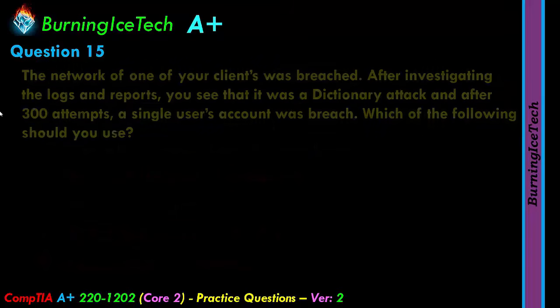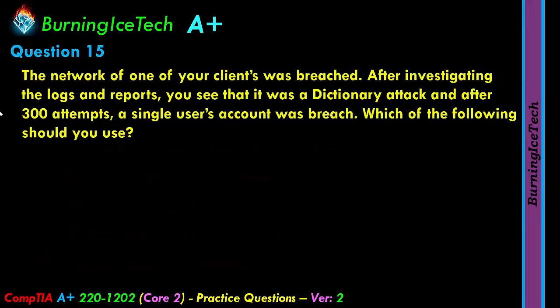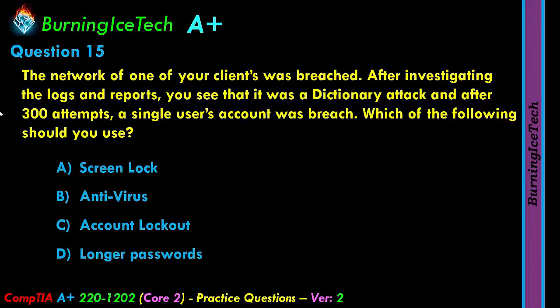Question 15. The network of one of your clients was breached. Now that's something you never want to hear. After investigating the logs and reports, you see that it was a dictionary attack, and after 300 attempts, a single user's account was breached. Which of the following should you use? Should you go and use a screen lock?